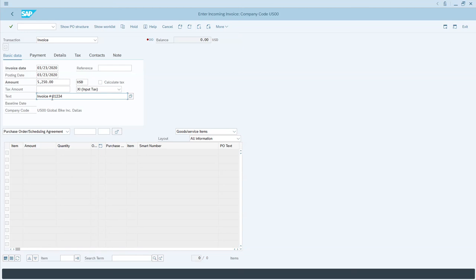It would be an internal number generated by my supplier. So for them it's the invoice ID. For me it's just a number that was on a piece of paper. It was generated by my vendor. Okay, but just to have the reference here, I'm just going to type what number they gave their own invoice. Okay, 0123 from Olympic Protective Gear. Right? That's the name of my supplier. Okay, good.